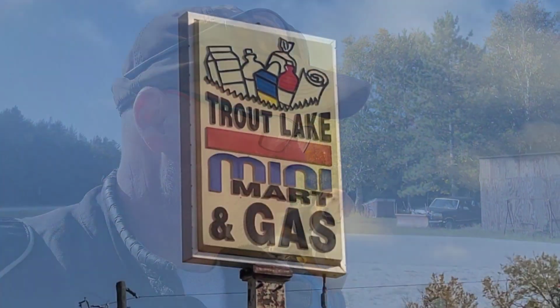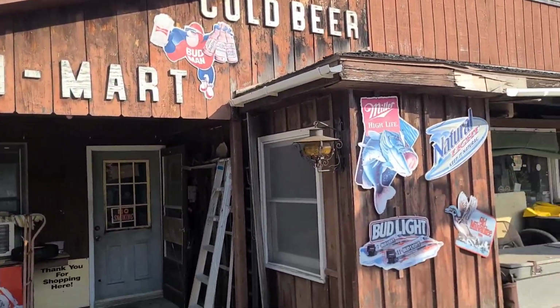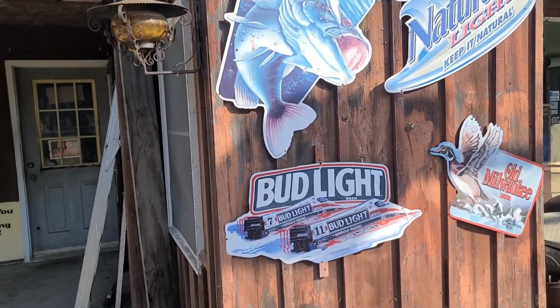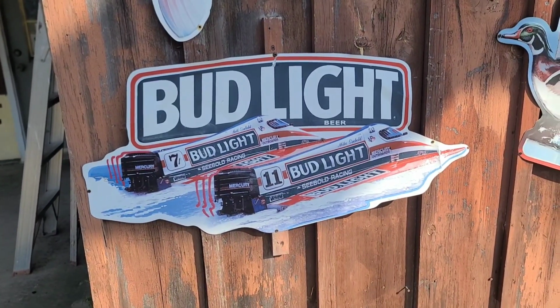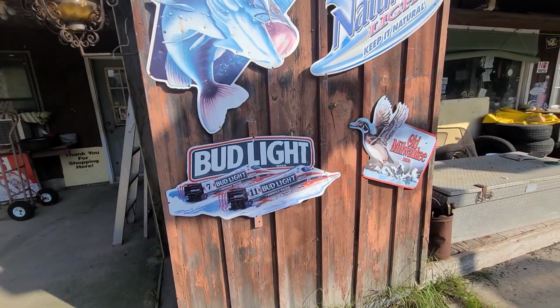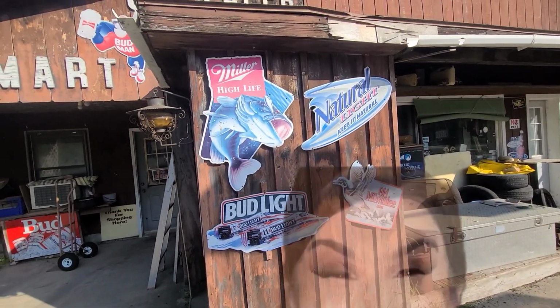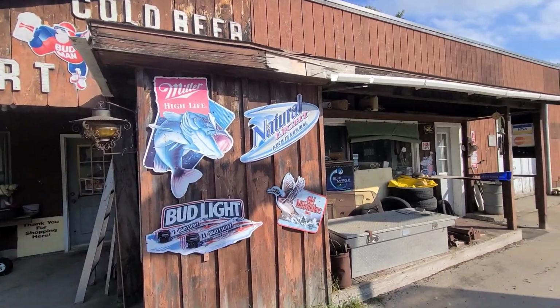We popped off the trail here for a minute and I saw some civilization going by. I'm guessing this is the town of Ozark, but I have to check if it's a town. It's a wide spot in the road, but it has this old mini mart that I thought was interesting. Got some of this old Anheuser-Busch stuff, and it's interesting to me. That used to represent Bud Light right there, hydrofoil boat racing. And I don't need to tell you how they're advertising Bud Light now. Pretty much a dead brand. Should talk about it on the other channel sometime.